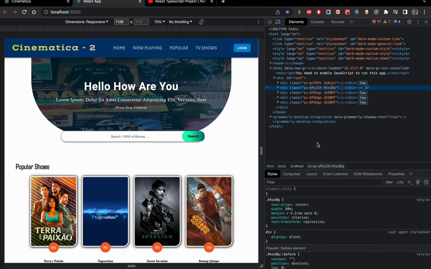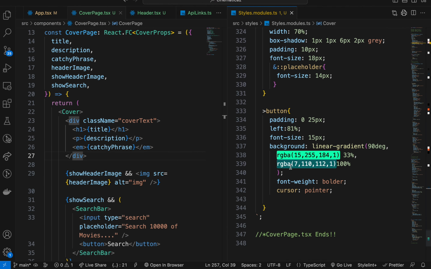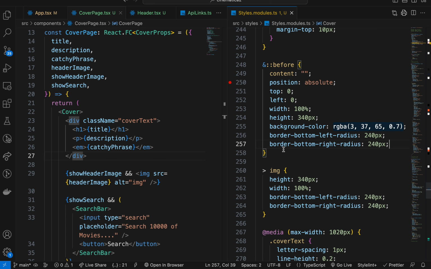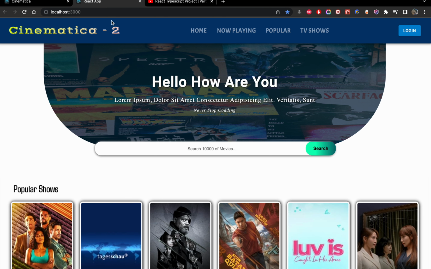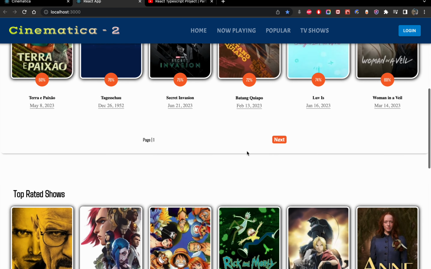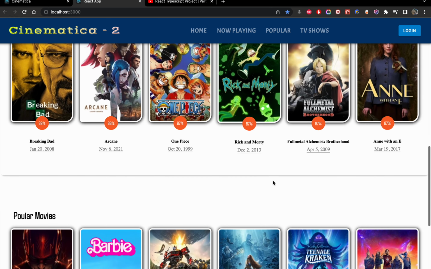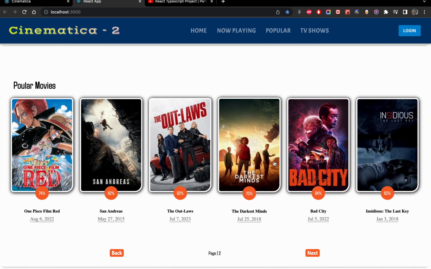Okay, that looks better. So I think that's it. We have a cover just like that. And we have the shows working. We can pass the props.